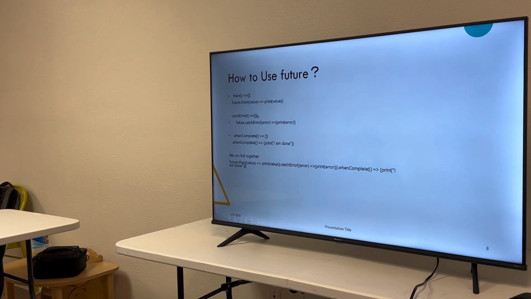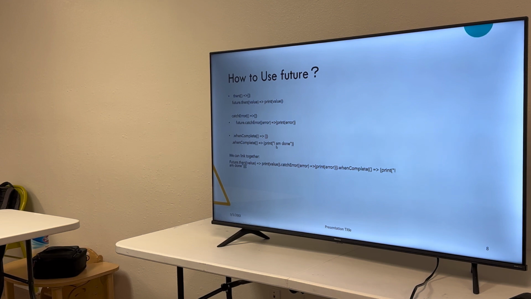And also, this future either finished successfully, or finished with a failure, right? We can also handle both cases with whenComplete. whenComplete means even if an error happens or no error happens, we use this. We also have a callback function here. Why do we need it? Because sometimes we need to release resources.